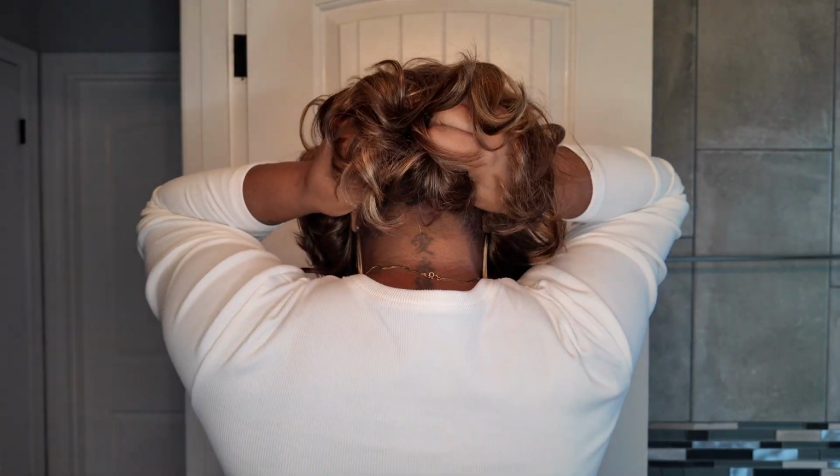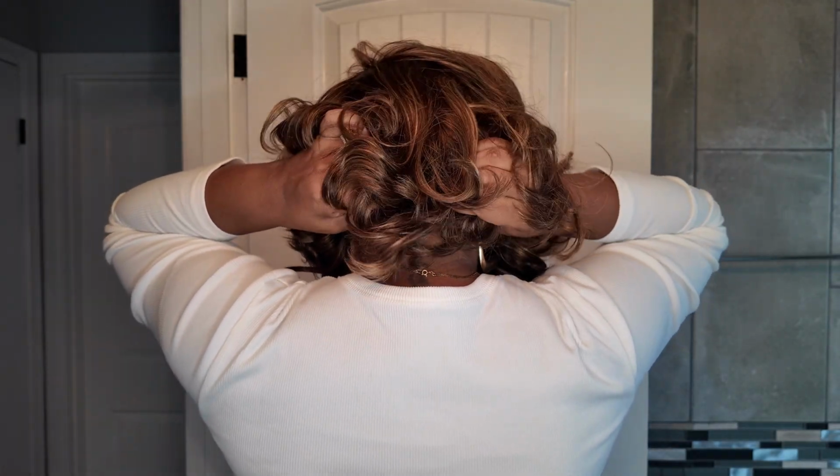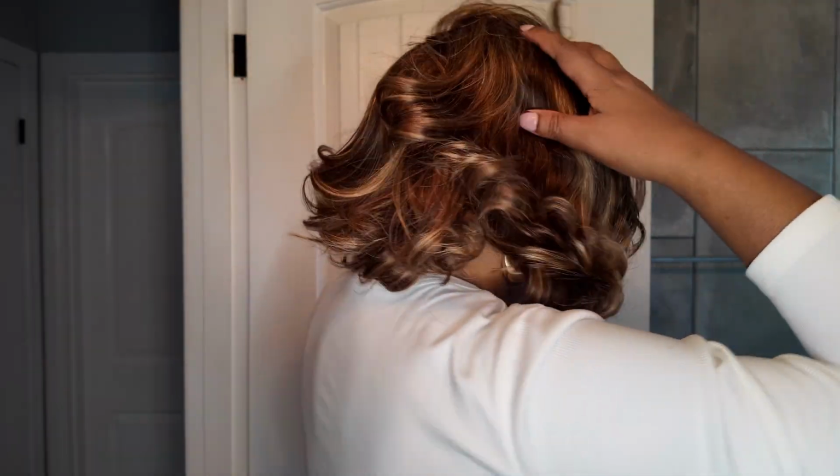And my hair is just like in a ponytail here in the back of my head, so it is going to be a little bumpy back here. But I'm inserting this comb right over that elastic band. All right, so everything is laying nice and flat here in the back. Turn around. And we don't have any combs here to install in the front.